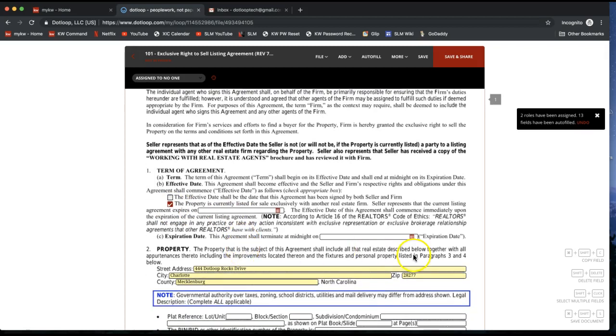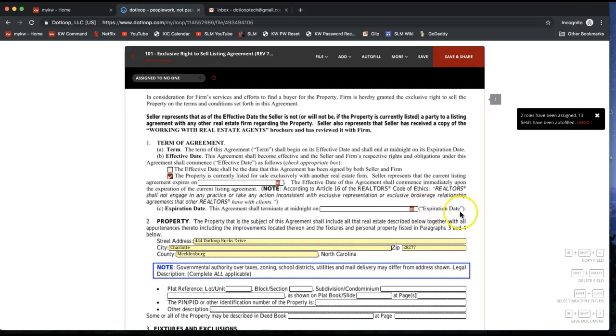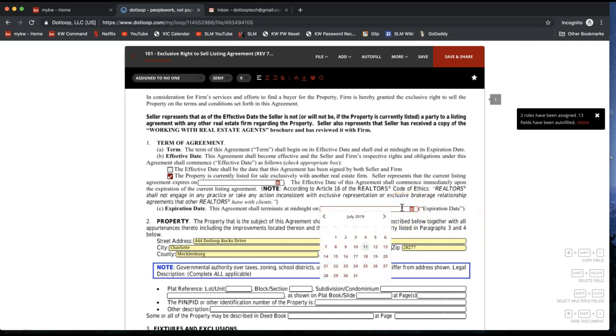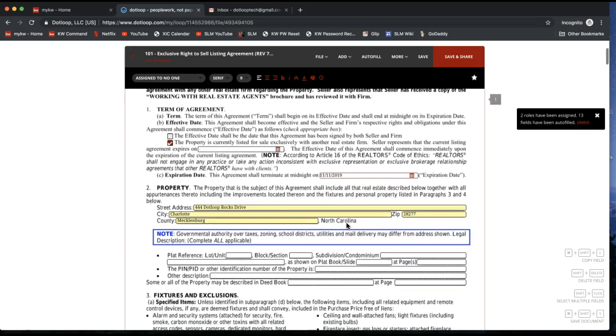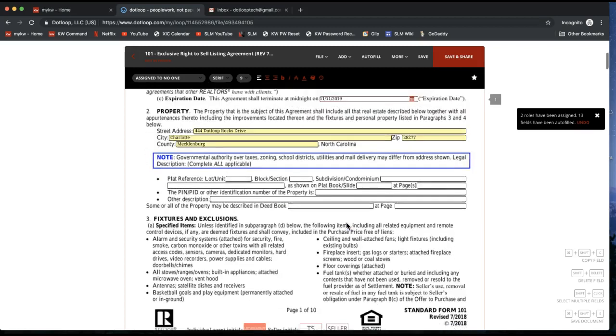Any date fields. So I know this is a date field next to the expiration date, for example. I know this is a date field because I see a little calendar icon, so I can simply click on that field and a calendar will display. I can use the arrows on either side at the top to scroll on over to the month I'm looking for. And then simply click on the day, and that will fill that in. All right, so that's as easy as it is to go through and fill out the form. Pretty much click and start typing. All right, so that's how you'll fill out the form.